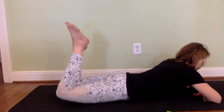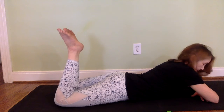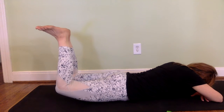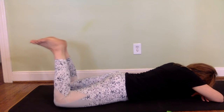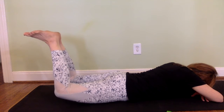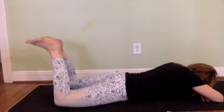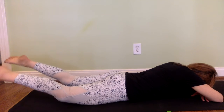Okay, now we're going to work the butt a little bit. I could use the band, but again, just modifying for this. I'm going to rest my forehead down here, but the key things apply. Pelvis down, belly up before I do any movement, all right? So we're going to pull the abs up and lift. Tiny, tiny, right? Work your butt. That's what you should be feeling here. Your glute maximus, your hamstring. If you feel this in your low back, sit it out until you are able to get your core to fire responsibly. Now I'm going to stretch the legs out.